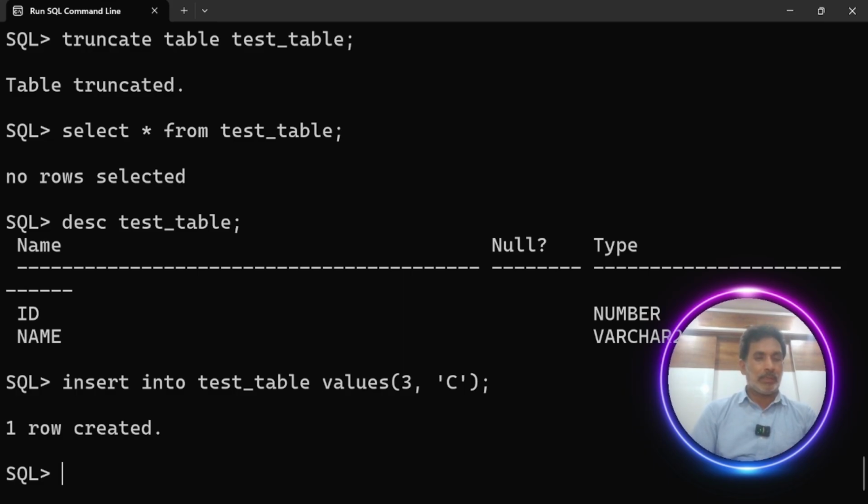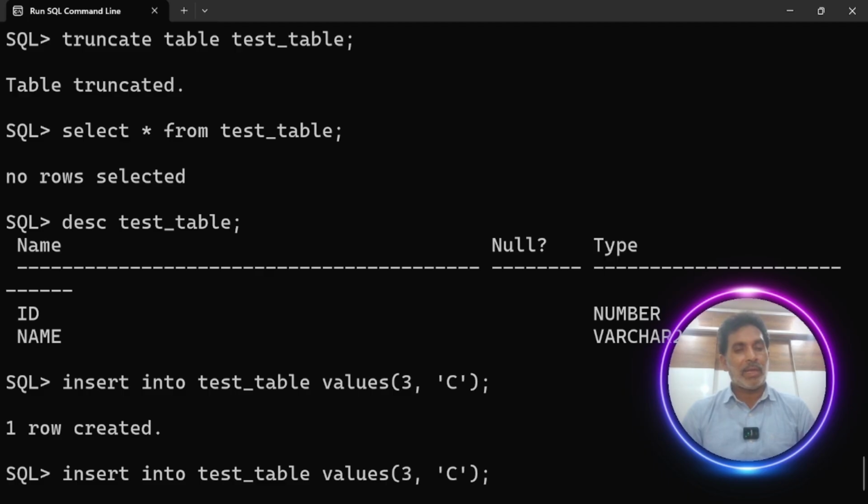So insert, once the table has been created, like suppose we have created test underscore table. If you want to insert, we use the command insert into, table name, and values of, and we have to enter as per the order of attributes in the table definition.